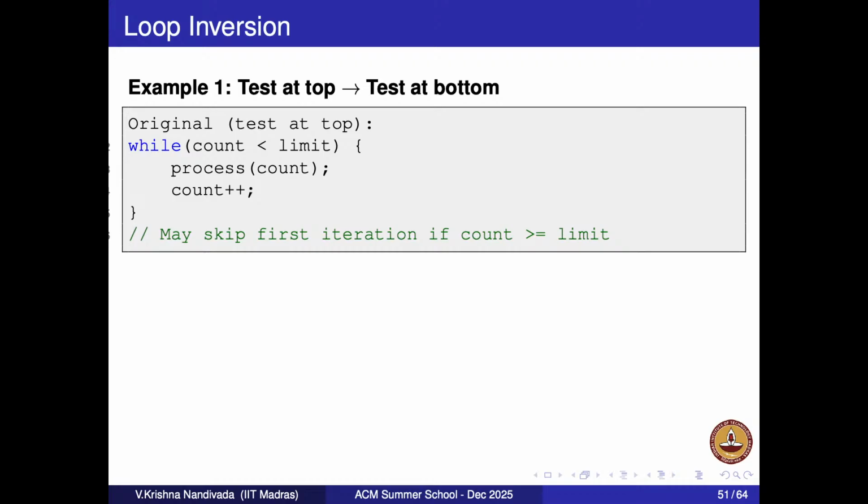Before we talk about loop inversion, I want you to go back to your first programming course, say of C, Java, C++, or Python. You would have seen there are 3 different types of loops: for loop, while loop, do while loop. Have you ever thought why we talk about 3 different loops? While loops look so beautiful, why don't I just stick to the while loop? Can I not only use the while loop?